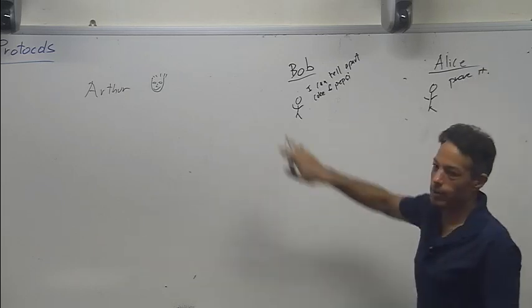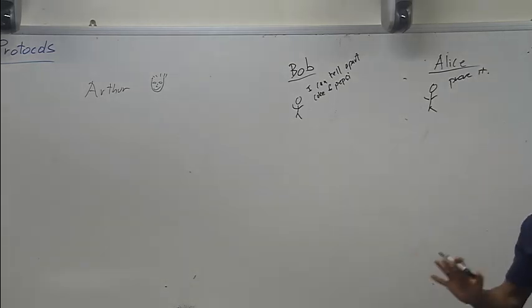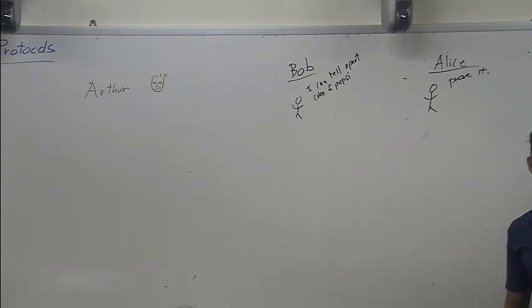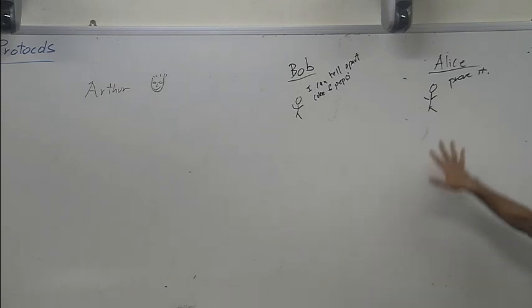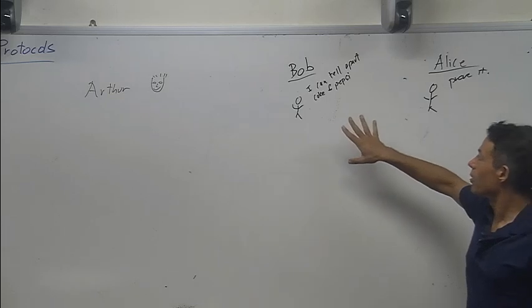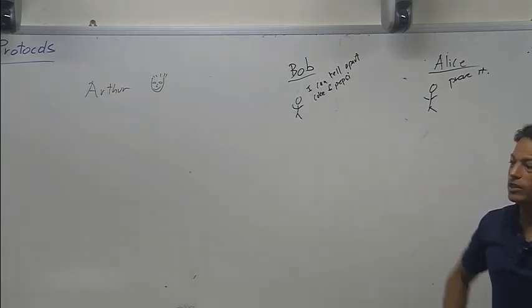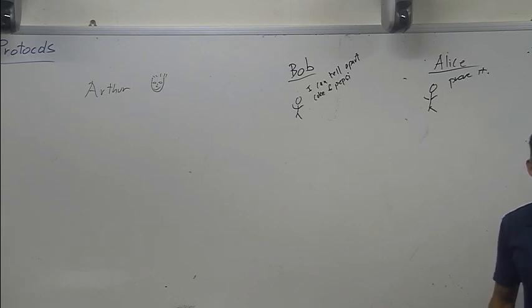So the claim is that Bob can do this. That's what we want to prove versus not. What can we do here to prove this? How could Alice and Bob go through it? Alice doesn't think Bob is wrong, but doesn't think he's necessarily right either. How could we design some sort of a protocol to check this? What could Alice do? A blind taste test. Blind taste test, exactly.